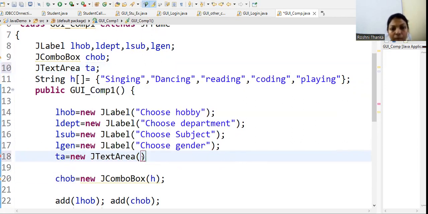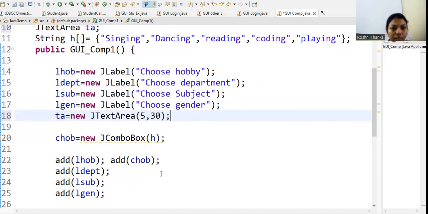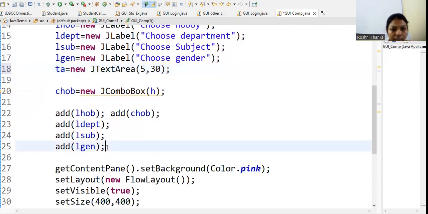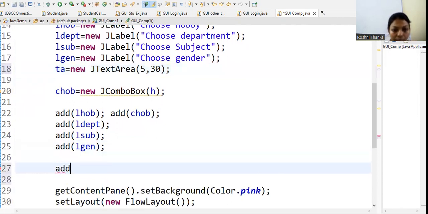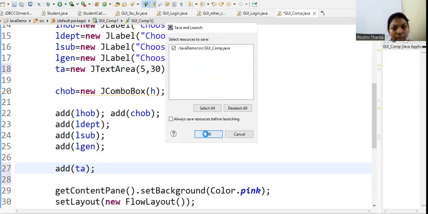Here in the text area, I have to say how many rows and columns. Let me say the number of rows is 5, and the number of columns, let me say 30. Okay, so now this text area is ready, and we have to add it here at the last. So we'll add TA here. That's done.